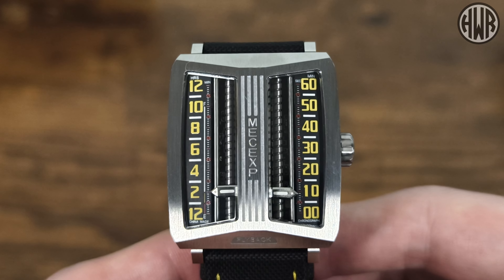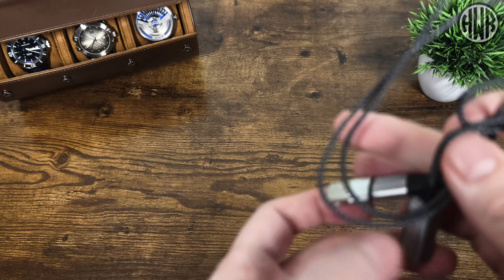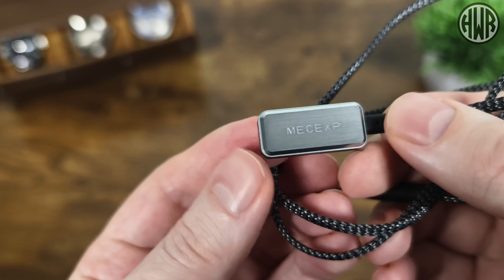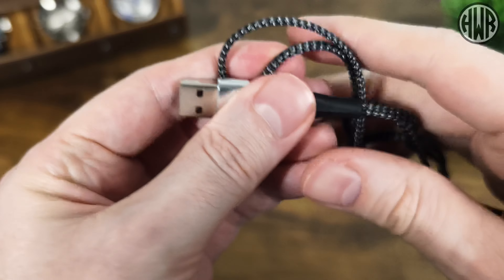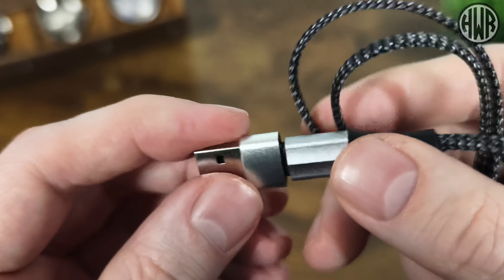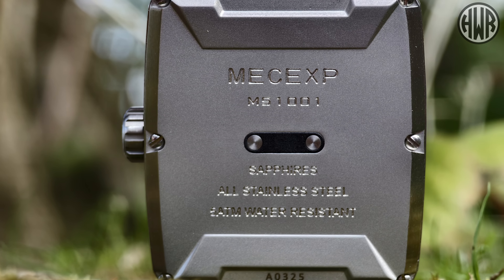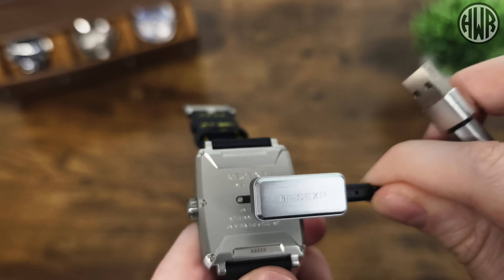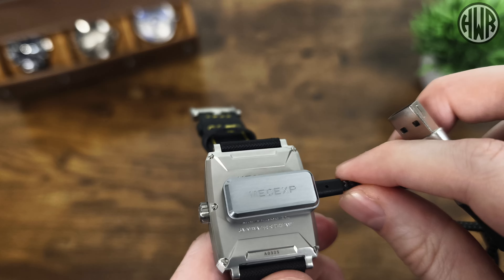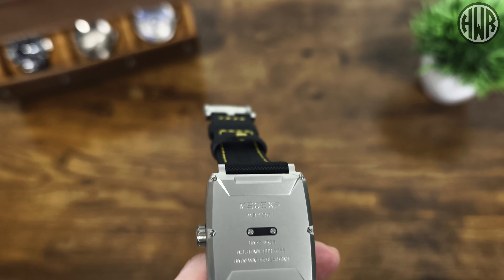From fully charged it will actually last up to 35 days, which I think is really impressive. When you do need to charge it, you use this very nice branded charging cable — it's a flat braided one with an adapter that supports either USB-A or USB-C, which I appreciate they included. It takes two to three hours to fully charge. I've been messing around with it quite a while and got it down to about 40%, then charged it for about 10–15 minutes which got it back up to about 80%. My only minor gripe is that the magnet could be a little stronger — it can come off a bit easily if you knock it.